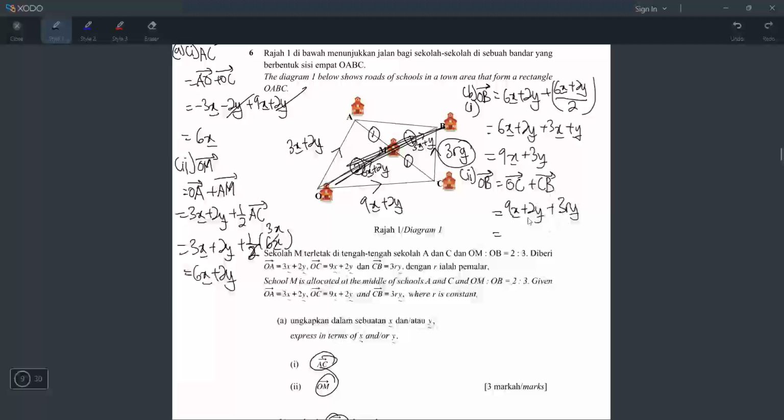Okay, but don't stop your answer like that. I don't recommend, because now we have 2y. So let's make it like 1x, 1y. So 9x, this y we can factorize out like this. And then we just write the whatever left inside here. So 2 plus 3R. Okay, it's better if you stop your answer like this.